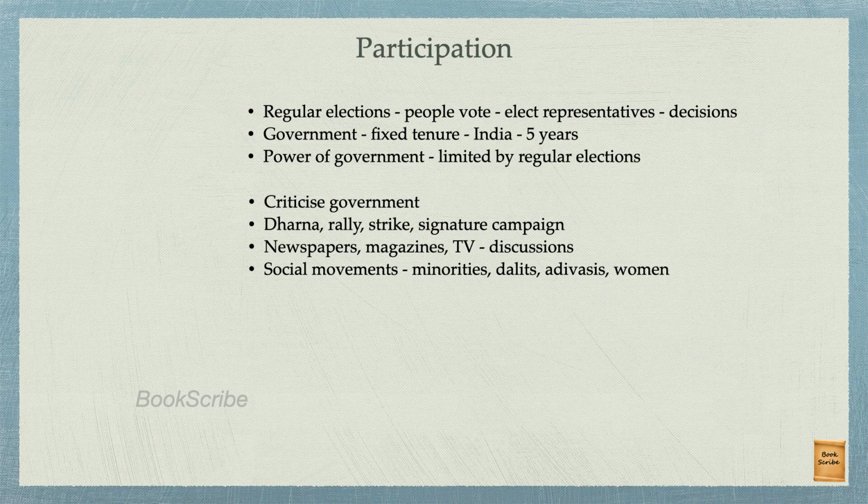Or the Dalit people, they will be having some problems in the society, they will want the government to hear them. And Adivasi people, they will be in a remote area and they have to come to the city together as a group, and they have to express their unhappiness towards the government for not listening to them. And also women. Even women express their unhappiness if proper representation is not given to them. So these groups join together and form such movements and participate in the democratic process.